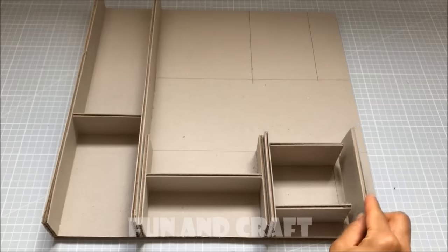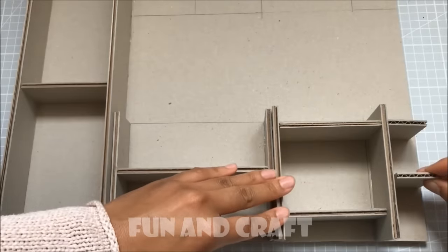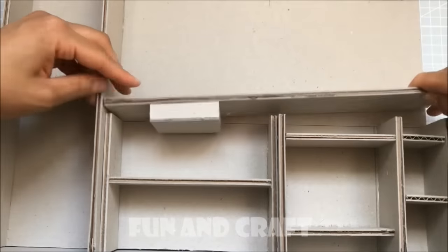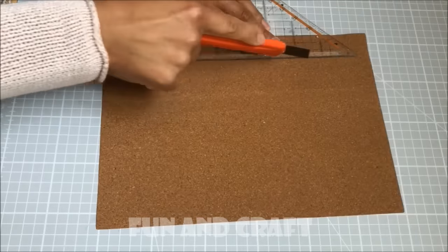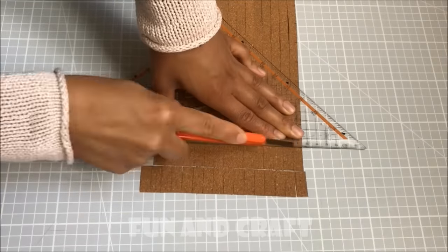You might be wondering why there is a sink now and why I'm removing it later on. That's because I forgot that I put a sink in the kitchen island and I didn't want to have a second one. Now I'm using self-adhesive cork to make miniature bricks for the backsplash.